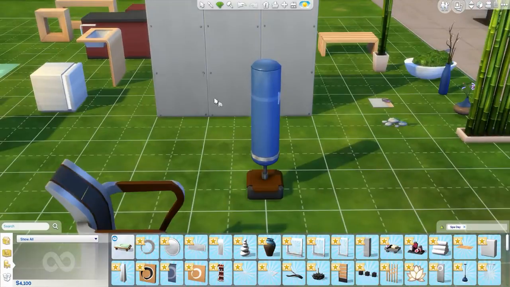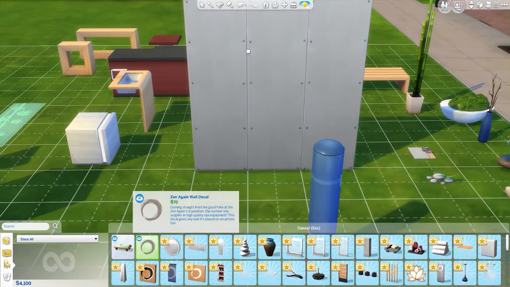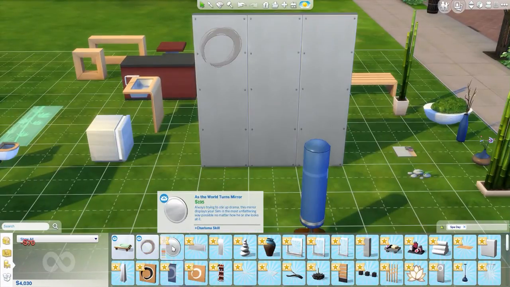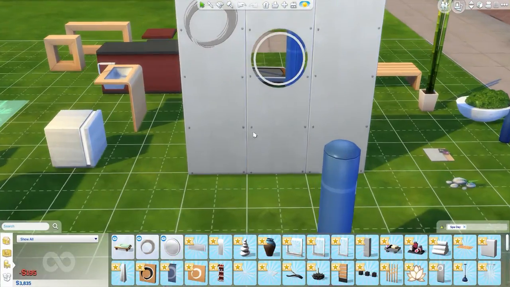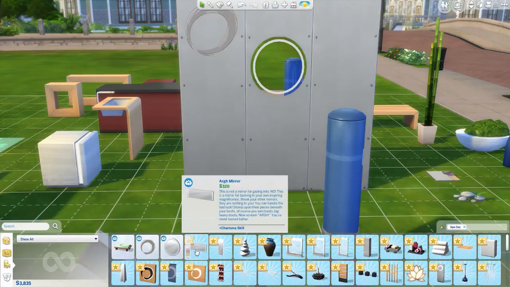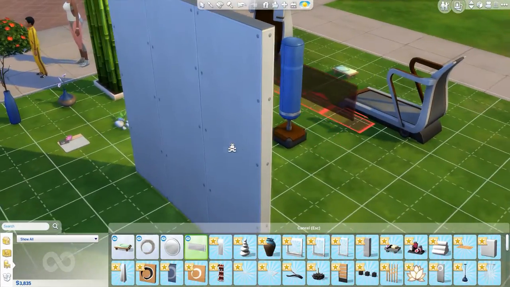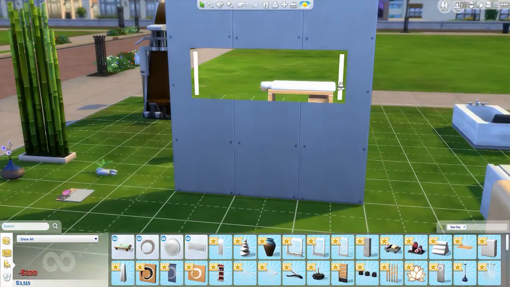And now let's get to the wall decor. So we have Zinnigan wall decal. We have a mirror, As the World Turns mirror. Oh, I like that circular mirror. I like that mirror. That is cute. We have an arg mirror, which we don't have the room for. Let's try to put it on the other side. There we go. This arg mirror. I like this mirror too.